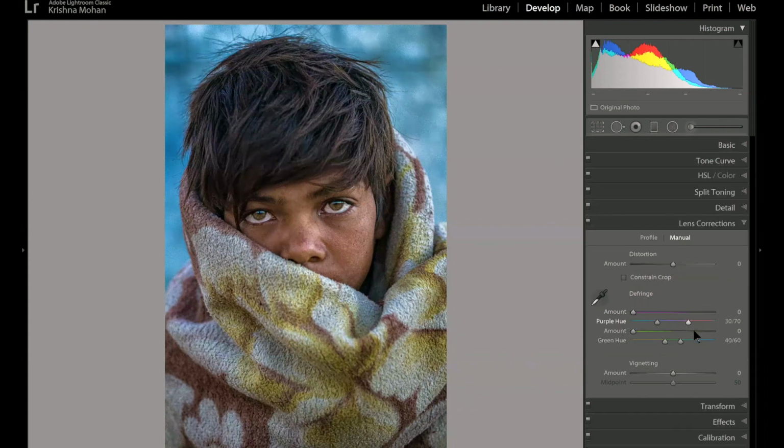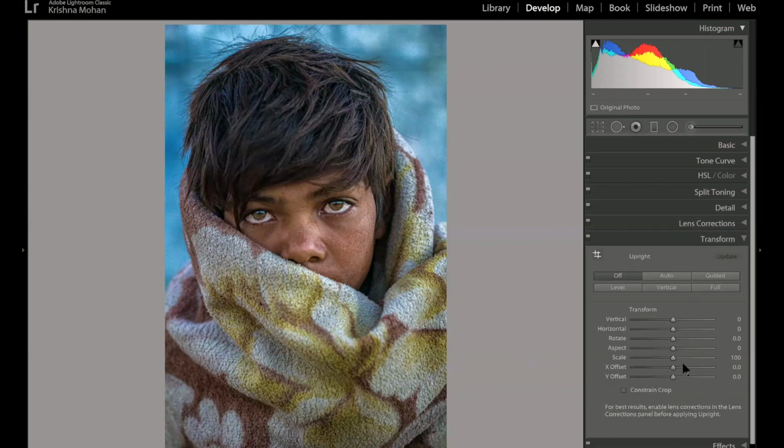Lens correction is the one where, if you have used a wide angle lens or a lens which gives a lot of distortion and you want to adjust the distortion, then you can go for the lens correction. You can transform the pictures if there is a building which is perspectively leaning to one side.